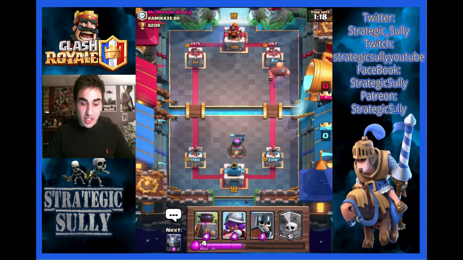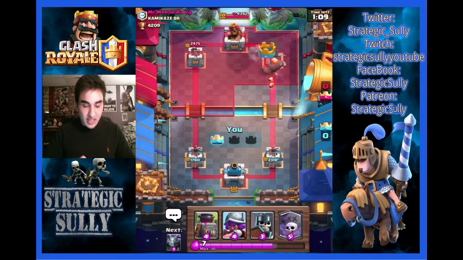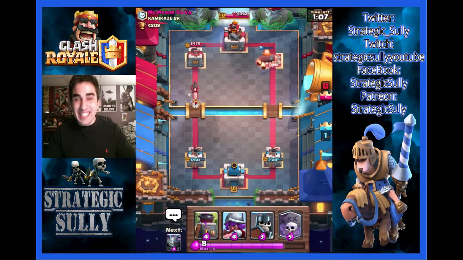Along with that, the Giant's going to be beating down that tower. Absolutely phenomenal. Wish my Giant was level 10, but let me tell you, we are very far off from that. Giant's able to take the tower down. That's what we needed to see right there.